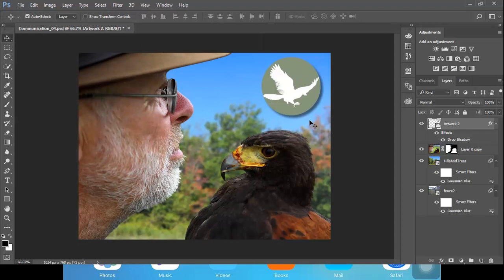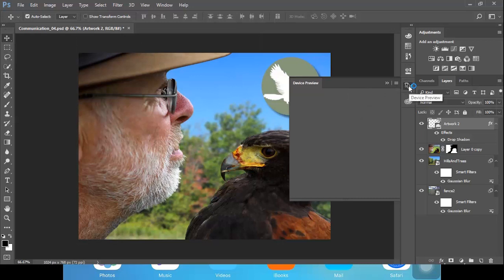So now that I've been working on this item, as I mentioned, I want to preview it. I want to see what it would look like on a mobile device. This is a graphic I'm going to be working with. So specifically, right here is the device preview. Now the device preview is going to look for my devices that are on the same Wi-Fi system or that are plugged in, one of the two. I'm currently on the same Wi-Fi with my mobile device that I'm on here as well. And I'd like to, of course, get this to sync together. I'd like to preview this item. Now this is based on having preview open on your device as well.